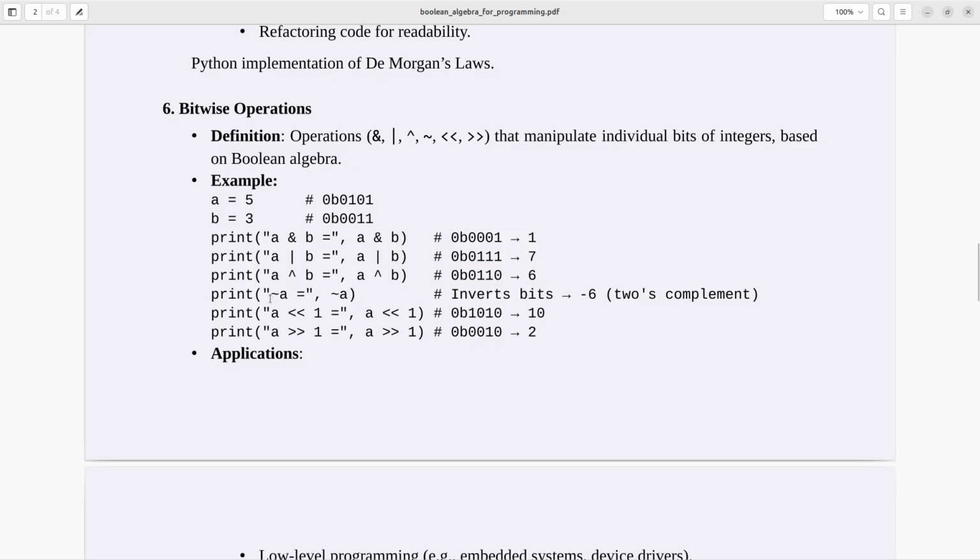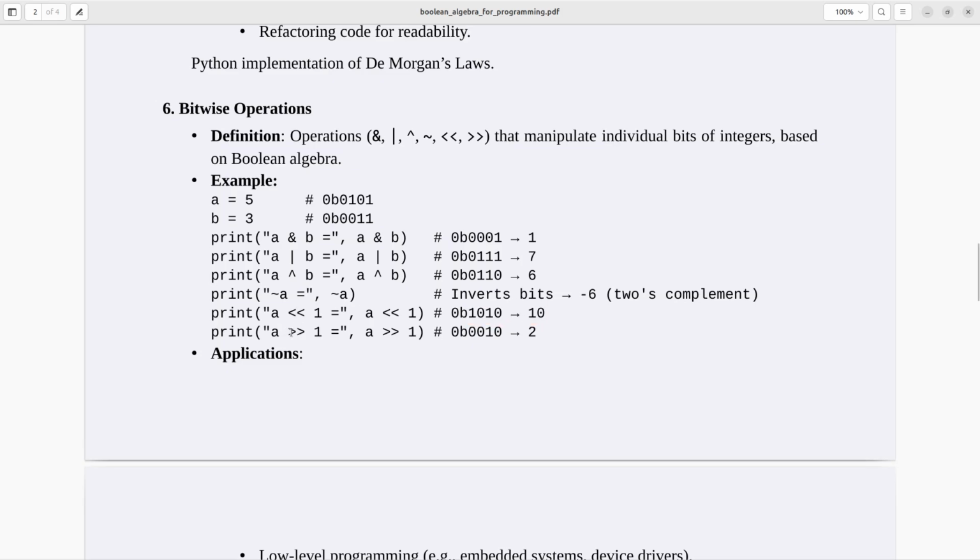And for the inversion of bits, for A here, I will have 1010. And in 2's complement, I will be able to get -6, okay. And for the left shift here, you see that I have 1, 0, 1 for the rightmost 3 bits. When they are all shifted to the left, I will have 1, 0, 1, and I will have 0 missing on the right-hand side. That's why when I add the empty 0 here, I will have 1010, which will become 10 in the decimal number system.